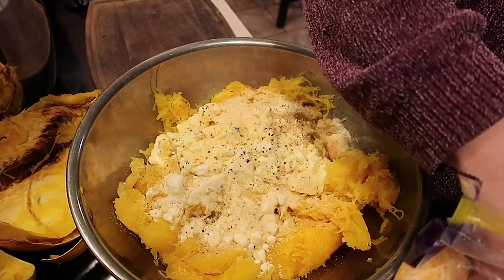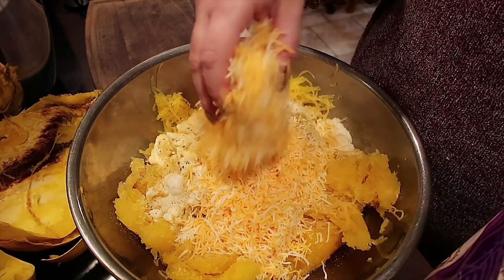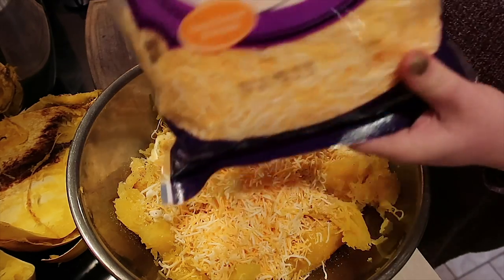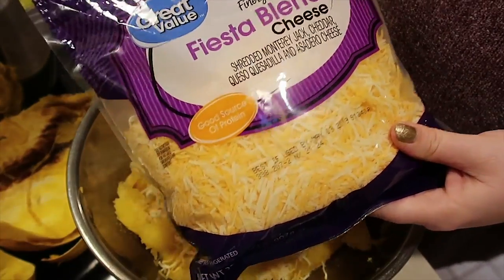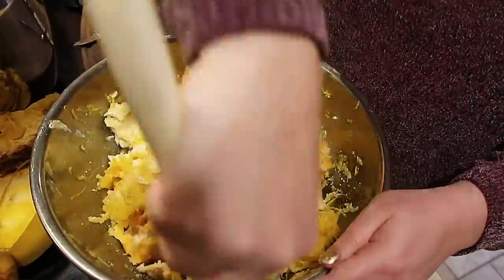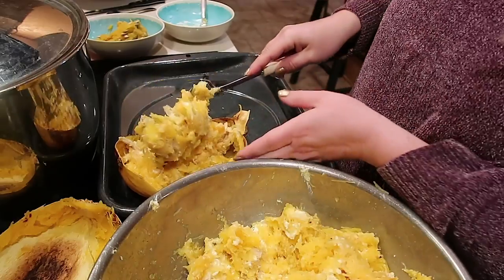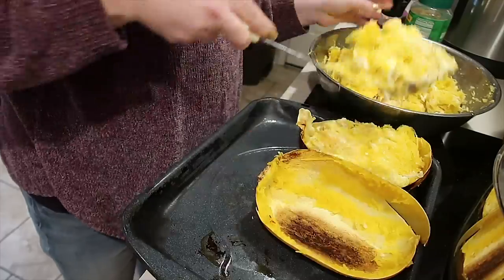And then I'm going to add in 2 cups of shredded cheese. Again, for cheeses, I always go with what I have on hand. So today I happen to have this Fiesta blend on hand. Mozzarella or provolone would be fantastic as well. So I just put chicken in here. Just gonna be lazy and cut it up with my spatula. And now I'm just going to fill these shells back.